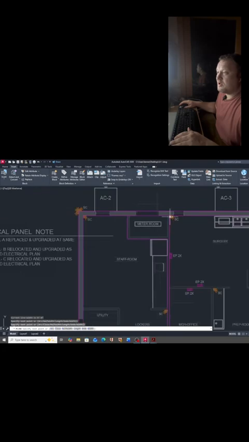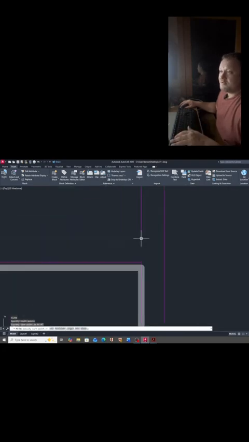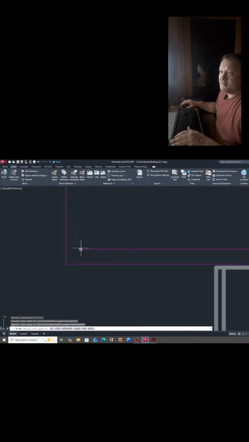And basically, again, we're just tracing the wall, guys, tracing the shape. And we should be able to come here, then up.